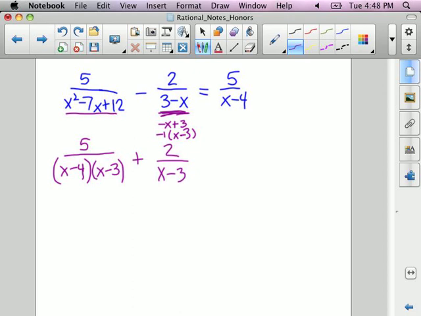If that step is a little fuzzy with what I did there, just take a look at the steps. Again, I switched it around, pulled out a negative 1, and my negative canceled with my minus sign up here and made a regular plus. So anyway, after I do that, I have equals, and that's what I'm going to leave alone for right now.